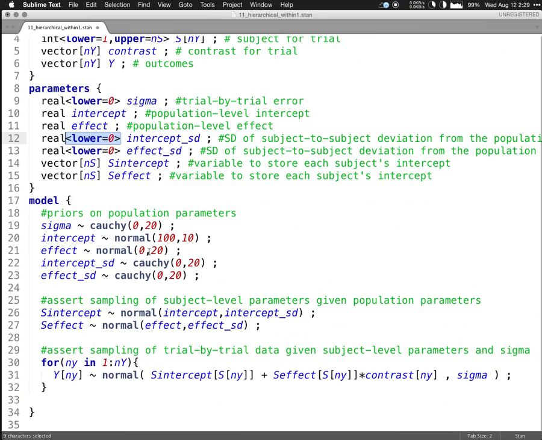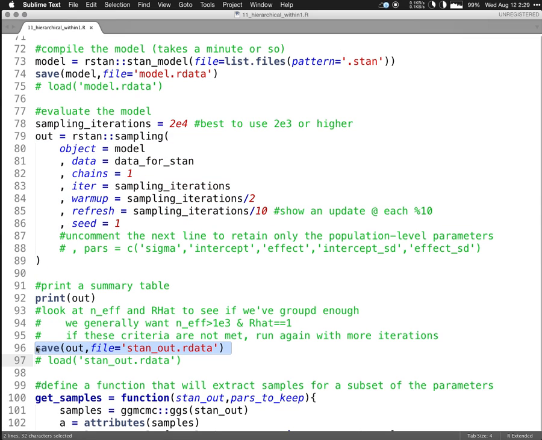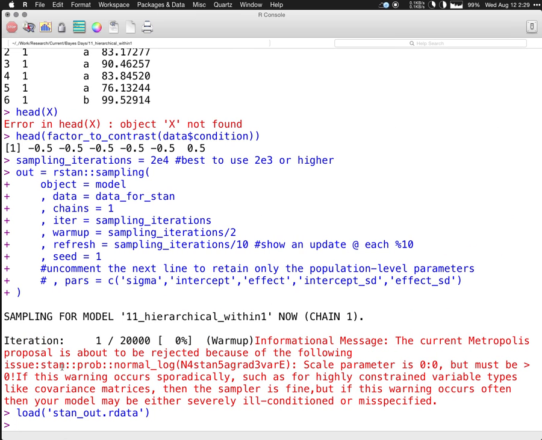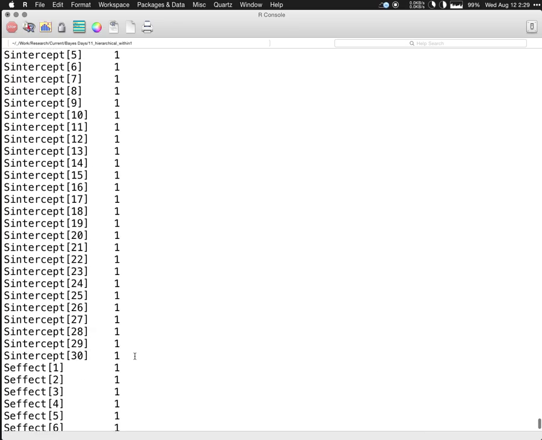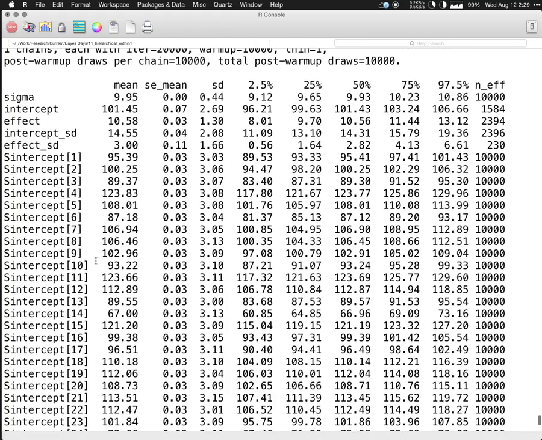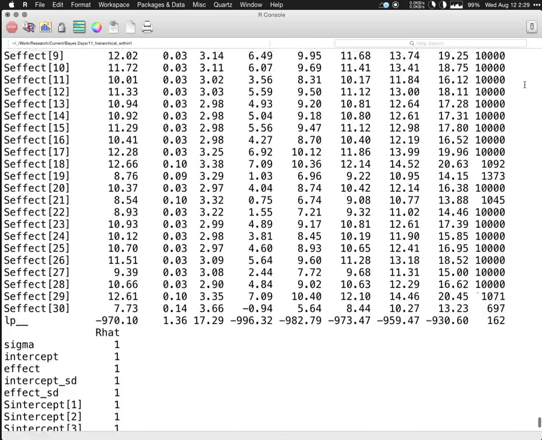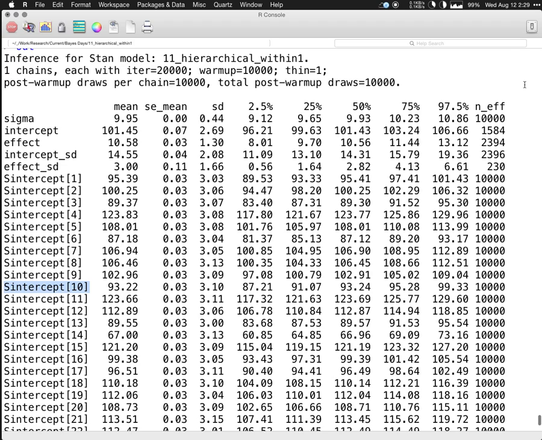Let's go here and do R code again. So here's, if this actually did run through, we could save samples here and then load them again. I'll load them. And if we just look at out, the format is a little off because the names of these variables are sufficiently long that we don't have enough space in the window to show the last column, so it repeats all the rows again, but this is all the stuff we need. We see a much bigger table than we've had in the past.